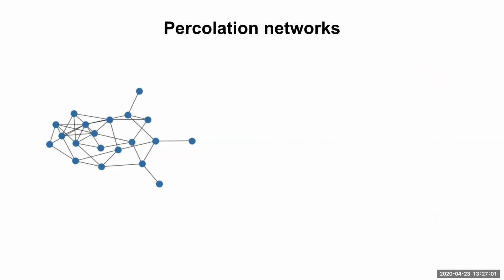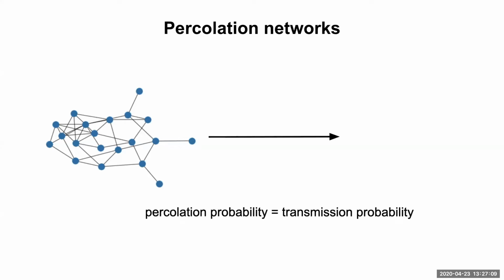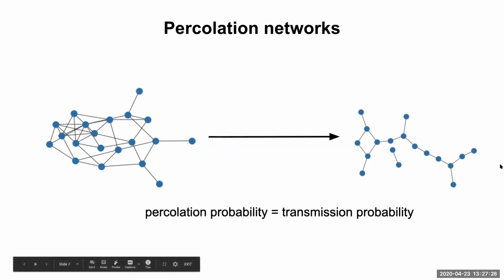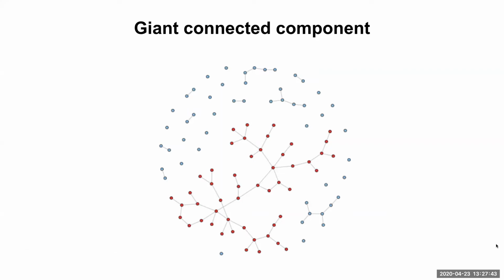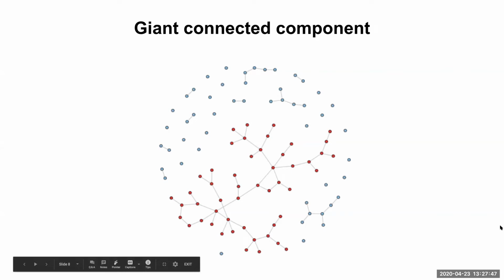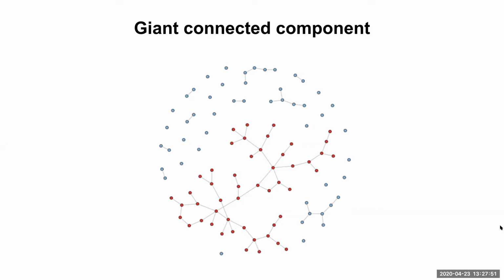Why we are studying the percolation network is that if we produce a percolation network where the percolation probability is equal to the transmission probability, where transmission probability is the probability of a person infecting a neighbor, then this percolation network will consist of all the edges that for sure transmit the disease to the other node if either node at the end of the edge gets infected. Now, for an epidemic to occur, it's important that the percolation network has a giant connected component, because the nodes in the giant connected component of the percolated network will be the number of infected individuals in the network. Here is an example of a giant connected component. You can see that the red nodes belong to a graph that consists of the majority of the nodes of the network.